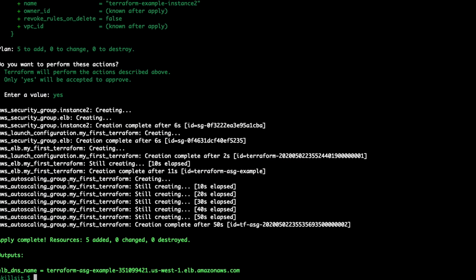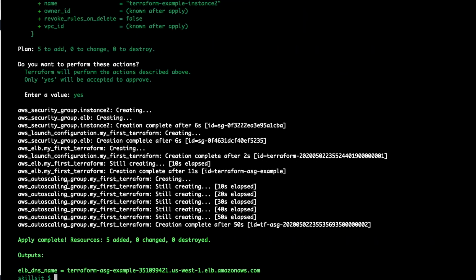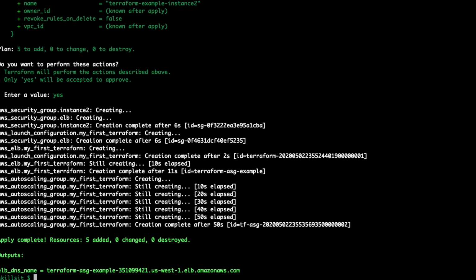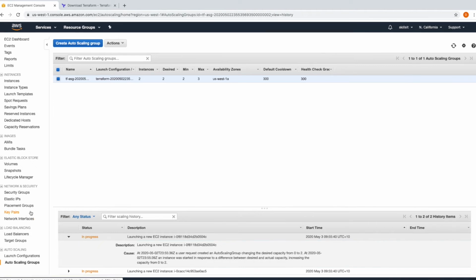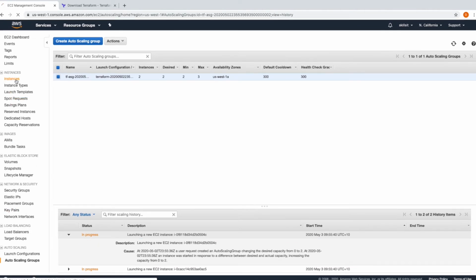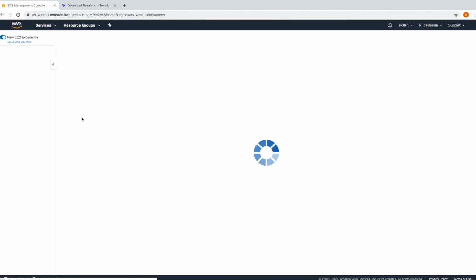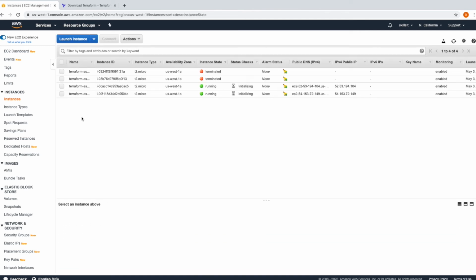As you can see, Terraform has completed its job. We go back to the console, go to the instance section and refresh that console, and there we go. 2 instances are up and running.